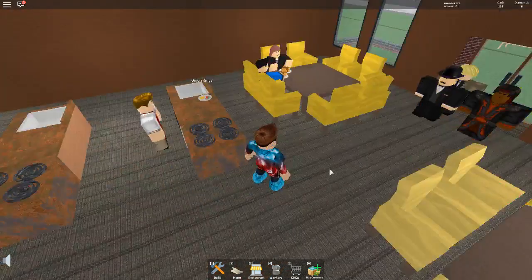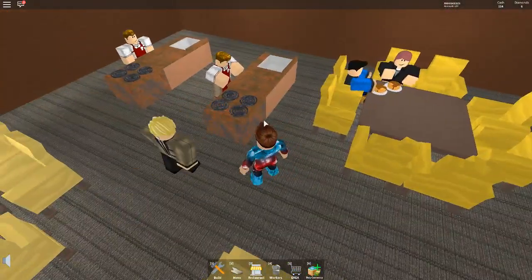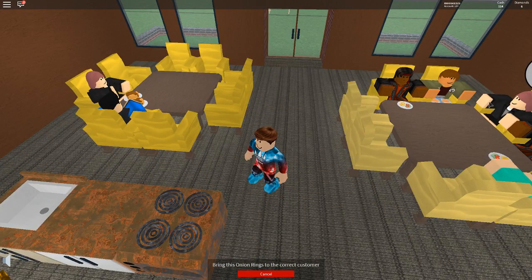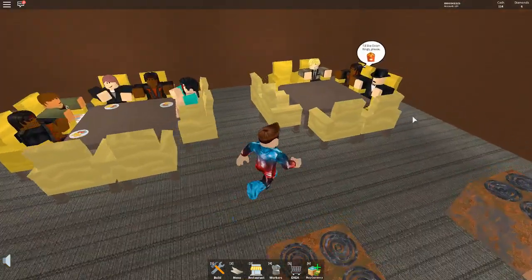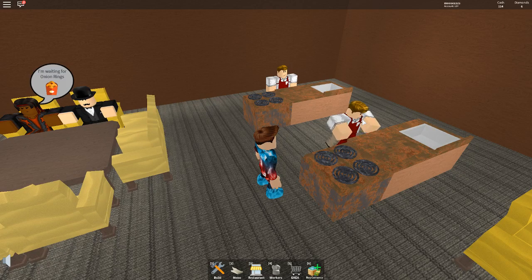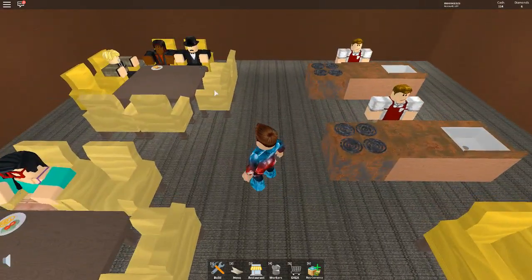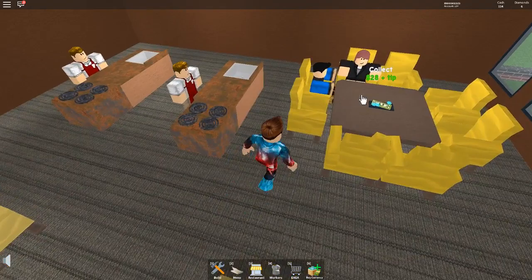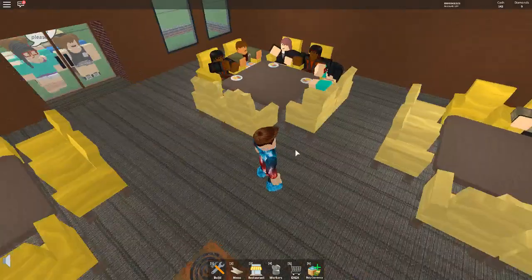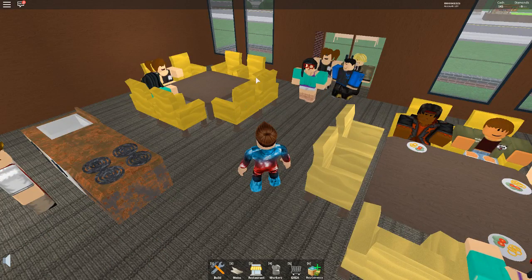So, table for 3, please. So, now onion rings for you. Onion rings for you. Onion rings for you. So, onion rings. So, collect your guys' dishes. Onion rings for you. So, collect tip with 3 more diamonds. And some more cash. Table for 6, please. You guys can go over there.